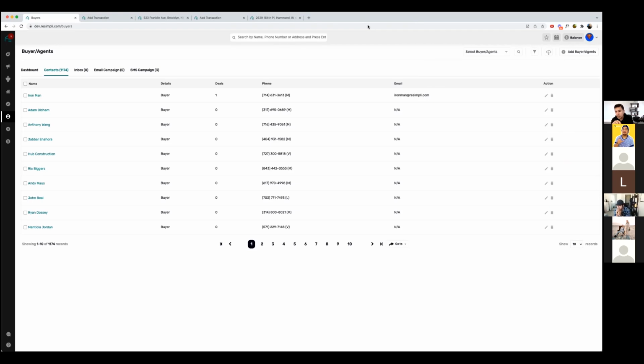So it should go to your email. Sometimes it could end up in spam, but it's coming from SendGrid. That's the backend that we use. It's basically to make sure that if you have a Gmail address, I'm not using that. So you have to verify that you actually own that email address in order to send from it, and then only you can send from it. For example, I have Sharad at REsimpli.com. Only I can send from that email address using our platform. Nobody else can do that. So each email is linked with a specific account that we have. But I'll check and make sure that we make it a little bit clearer: please check your inbox to verify the email address.